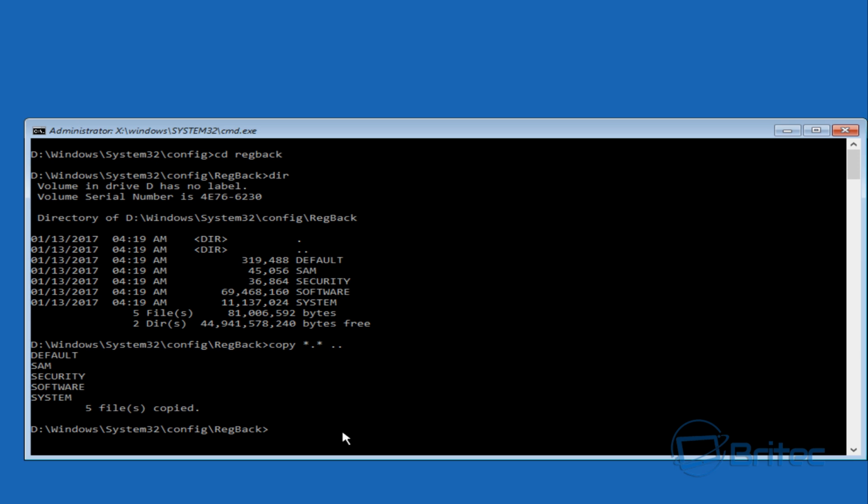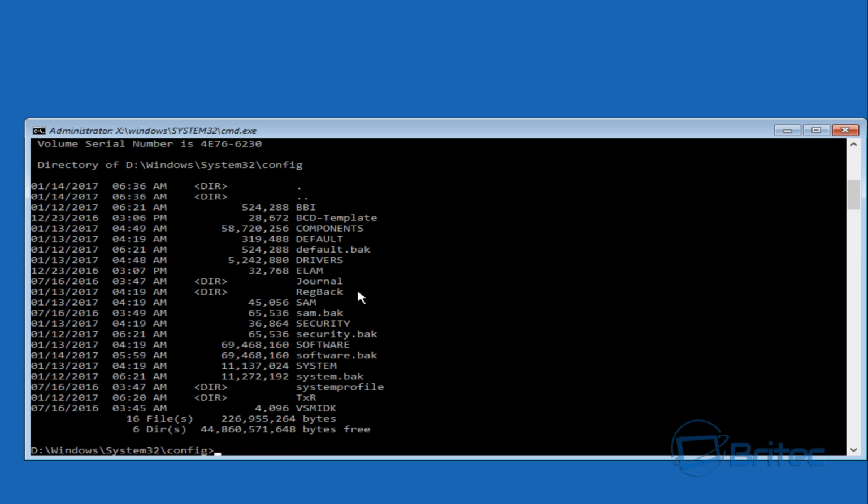So what we can do now is go back to our config folder. We're going to do change directory space and then dot dot here into our config area, and from there we can now type dir, and you should now see the files.